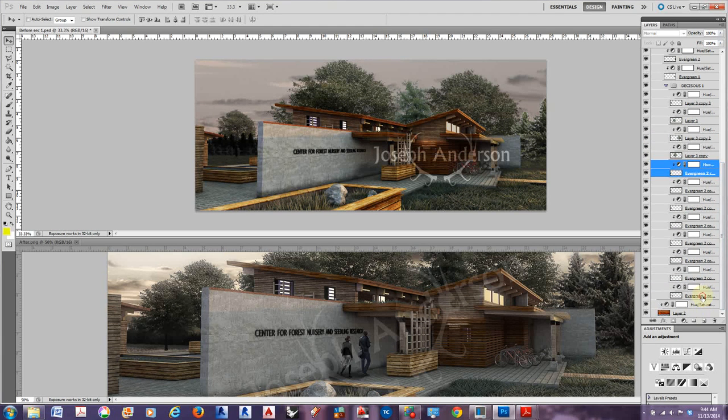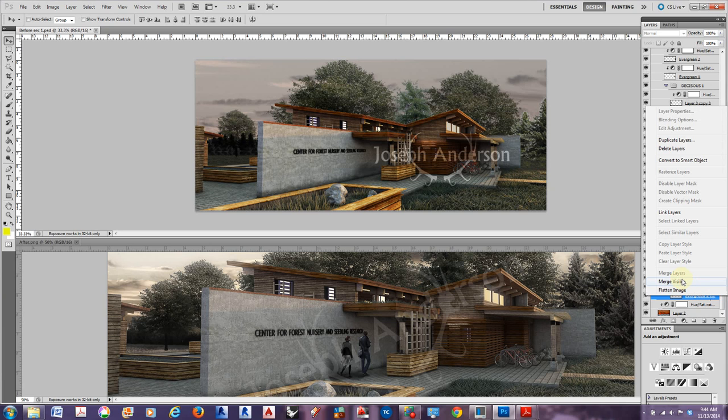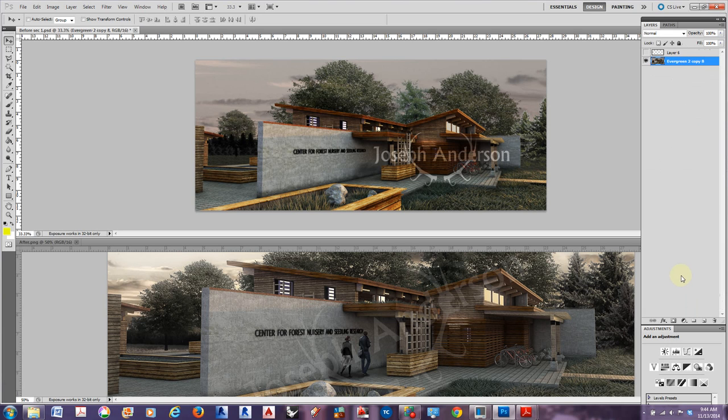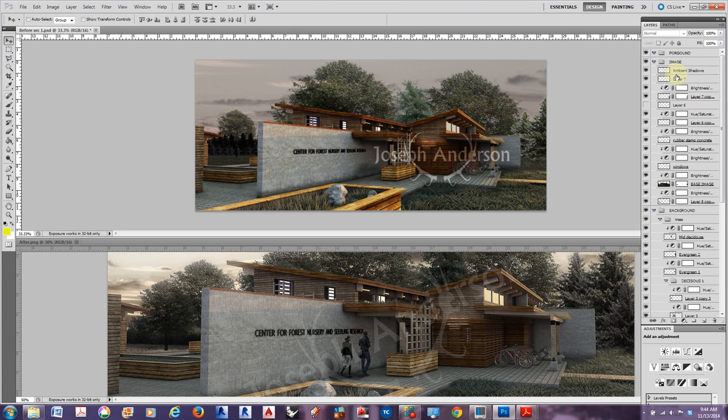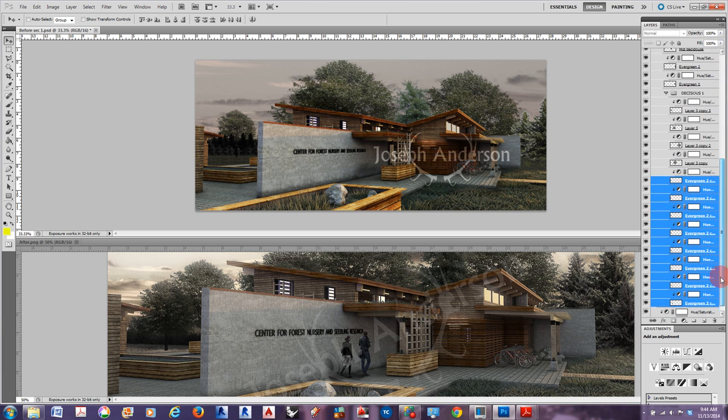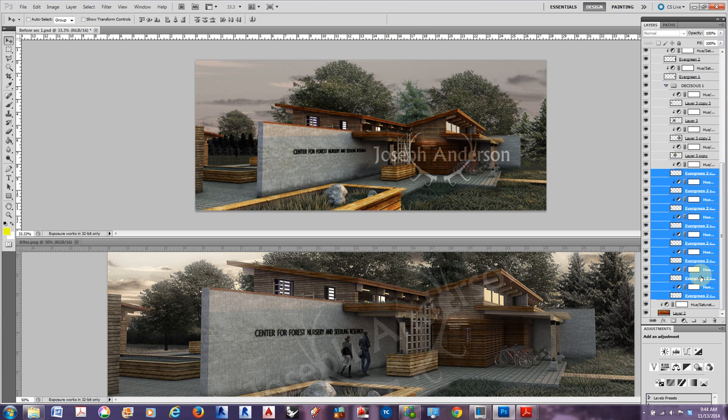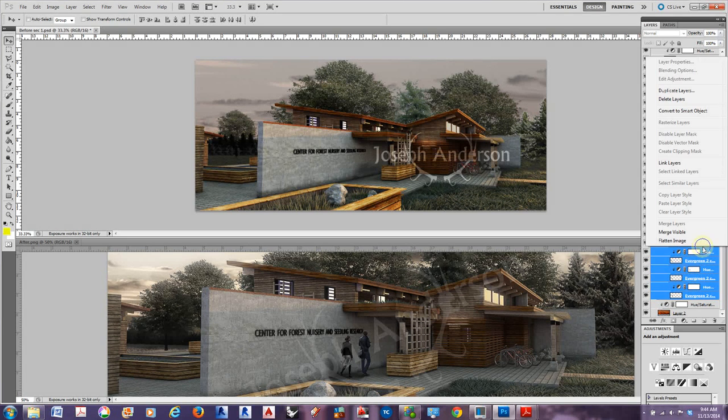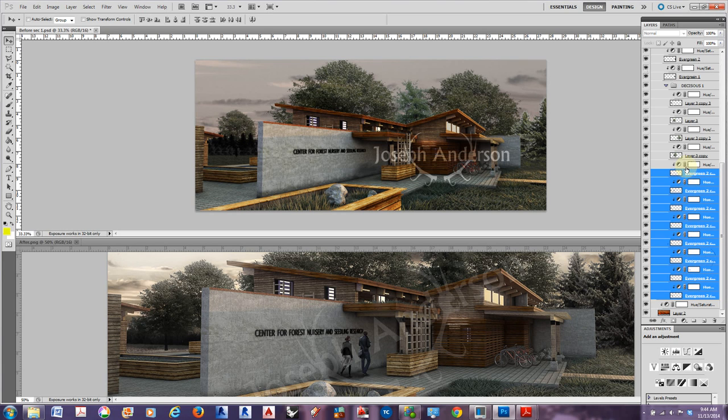I think I'm probably going to want to merge those layers together. Whoa, not all of them. Why isn't it letting me merge those layers together?